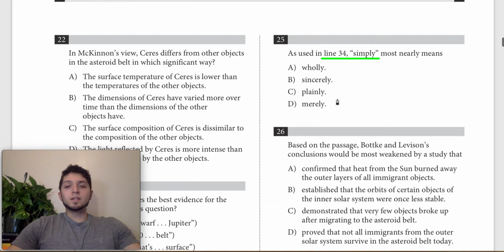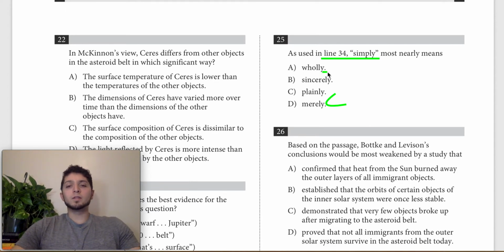So my attention is immediately drawn towards merely, because merely sort of has the same meaning as just, right? It's emphasizing how simple the theory is. It would just be one of these. It would merely be one of these, right? And the other answer choices don't match quite as well.